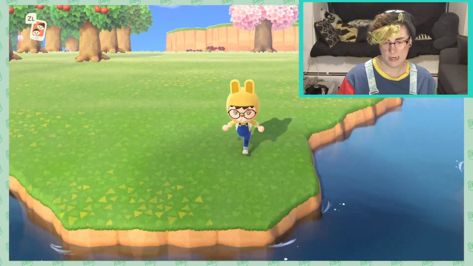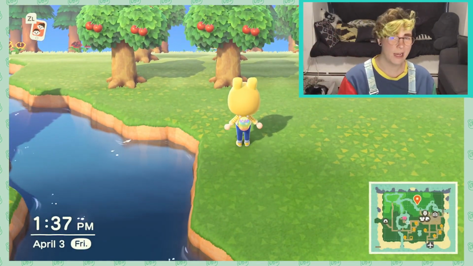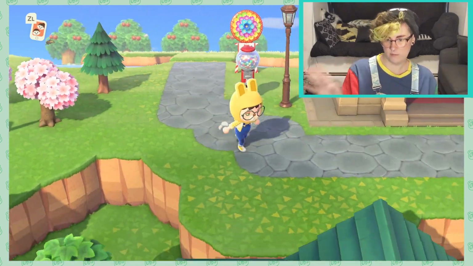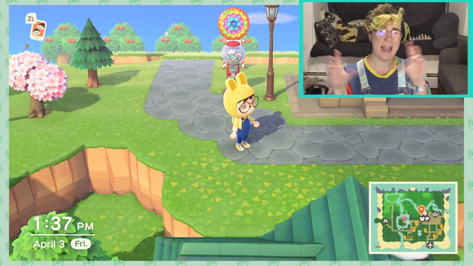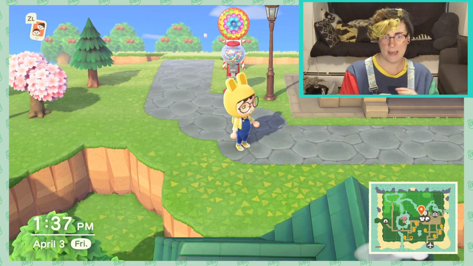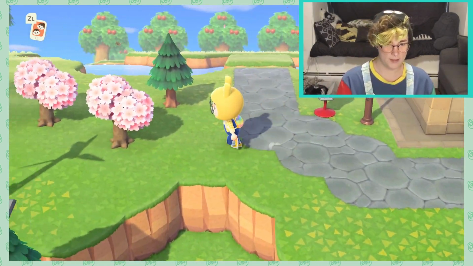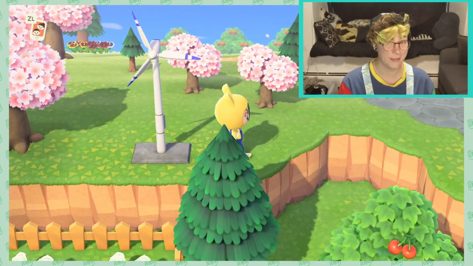But I terraformed all of this so that it was more suited to what I wanted to do for my island. Really my goal was that I wanted to keep all of the villagers in the front half of my island. I wanted them to stay in the town, quote unquote, area, and then the rest of it be more wild, more foresty, and I haven't really developed that much yet, so that's what I plan on working on now. Over here I also have a windmill. I want to put more of these in so it looks like my whole island is powered by a wind farm.